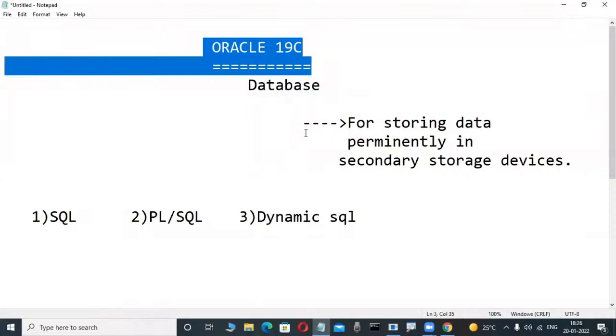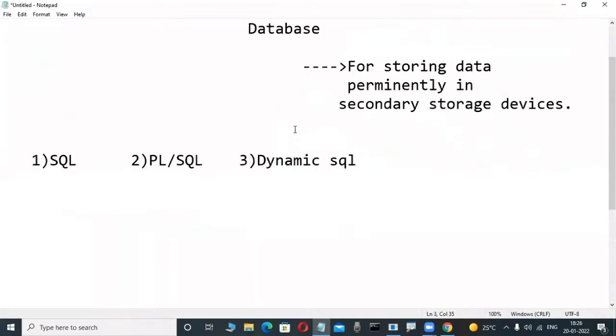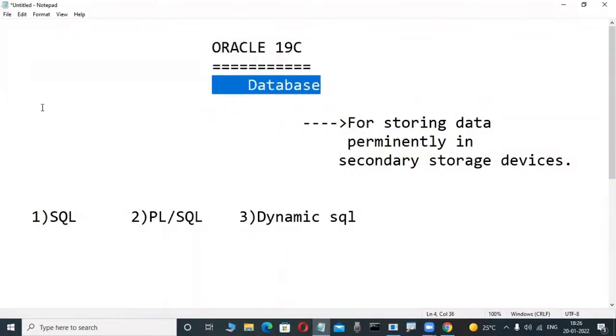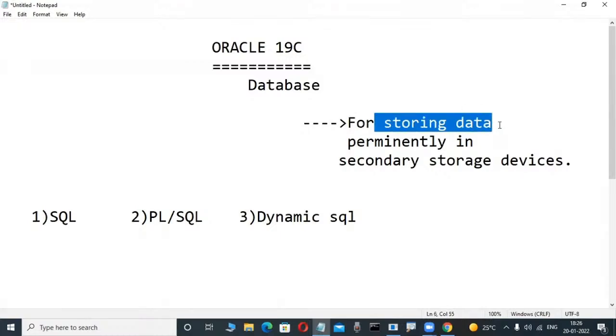Observe it here. Unfortunately, many fellows think that database means nothing is there: Java, .NET, Python application front end is there, and the data we enter is stored in the backend for storing purpose only. Newcomers think this way, but it is absolutely wrong. Not only storing data, so many things are there. Databases are not only about storing data, but also efficient retrieval of data is important. Suppose, for example, screen, observe it.